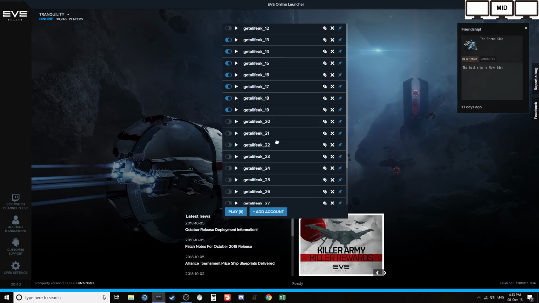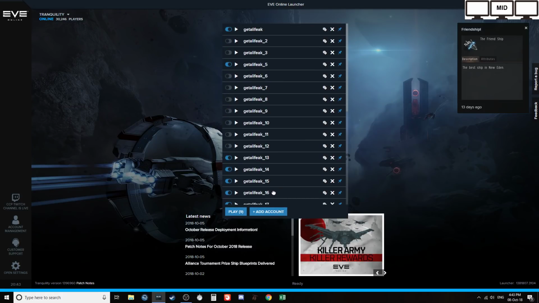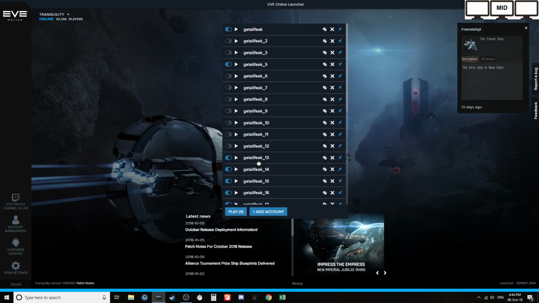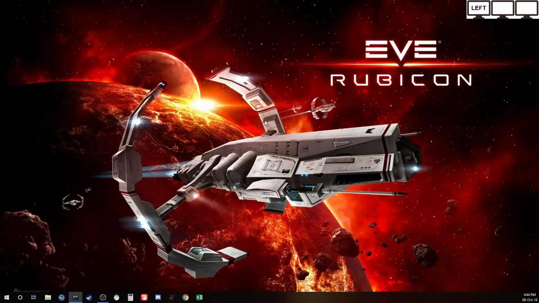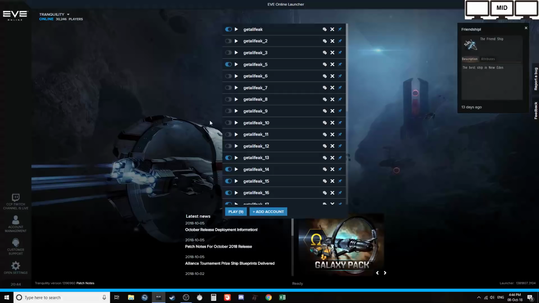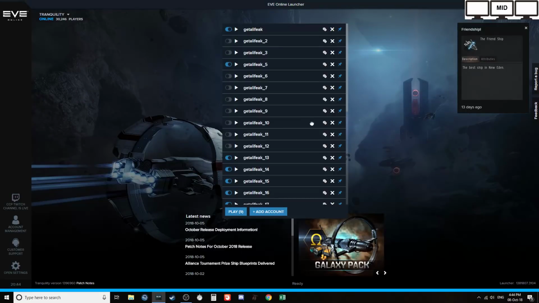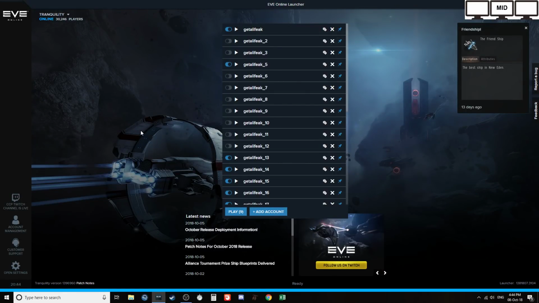As you can see, I have several accounts. I have up to 33 accounts logged in right now, and I like to use them in groups of 10. Sometimes I use the 4 here and then 7 from the other accounts, or 6 from the other accounts. But I have 3 monitors: my left monitor, middle monitor, and the right monitor, and actually the recording is kind of following the mouse pointer right now. So I need monitor space to manage multiple accounts.